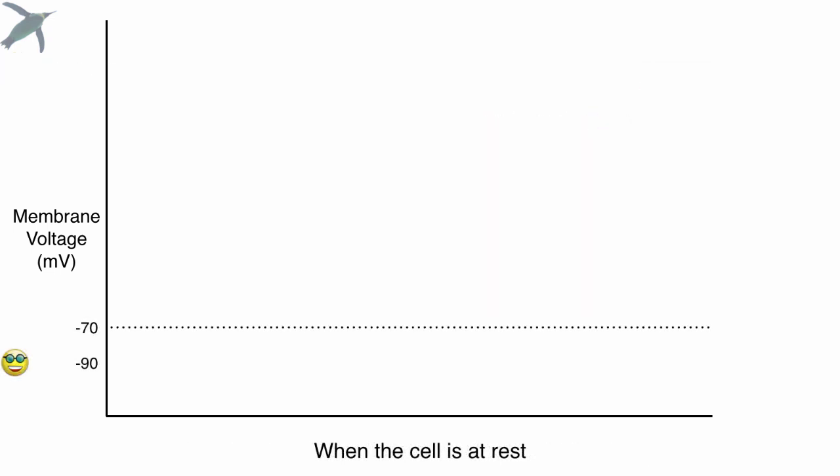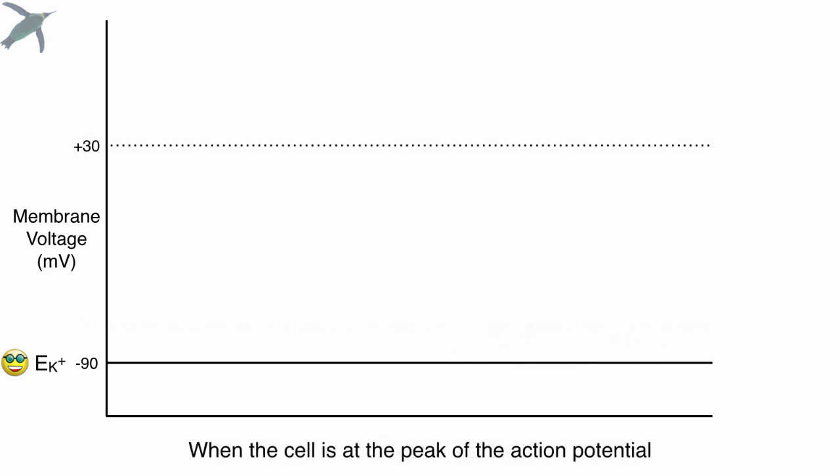All right. Let's look at potassium now and what potassium's story looks like. Now potassium's equilibrium potential is minus 90. Now at rest, when the cell is minus 70, that's a very small driving force. It's only 20 millivolts. But look what happens at the action potential peak. When the inside is plus 30, potassium still wants it to be minus 90. The driving force for change is now huge. So now the difference for potassium is 120 millivolts.